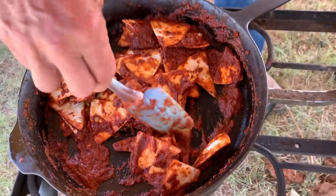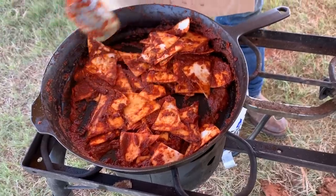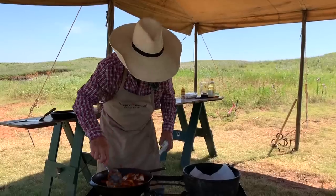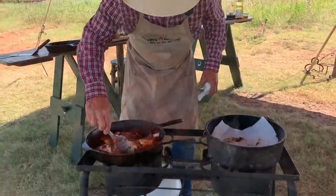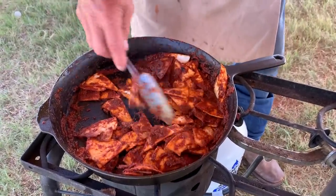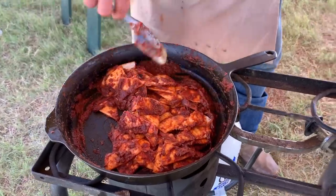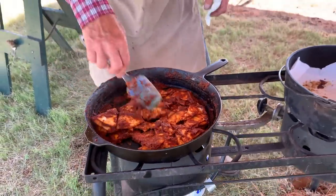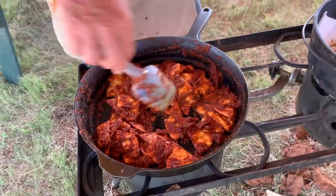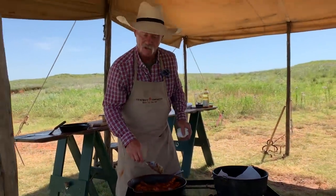Now, if you don't like it that thick at this time, hey, some of that broth that we got back in there, put it back on there. Me, I like them this away. You want to run this around there and cook them till you know that you got everybody covered good in that sauce, but you don't want to just sit there and do it for so long that you end up making something soggy. It don't take long. About 3 minutes, it's a done deal. Just make sure that everybody's got some of that red sauce loving all over them.